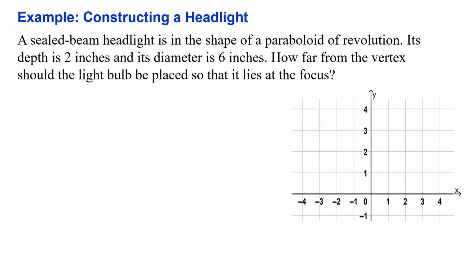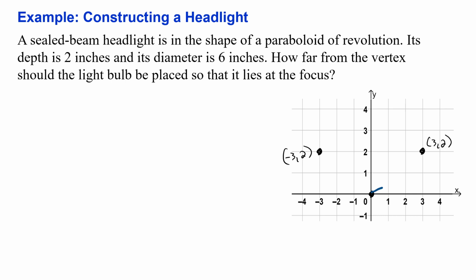Now let's begin by sketching a picture of the parabola used to form the paraboloid. Beginning with an xy rectangular plane from -4 to 4 on the x-axis and -1 to 4 on the y-axis, for ease, let's place the vertex at the origin with the intention of having the parabola open up. Since the headlight has a diameter of 6 inches, then the endpoints of the parabola will lie 3 units to the left and right of the vertex at the origin. Also, the depth of the headlight is 2 inches, thus the 2 endpoints of the parabola will lie at the points (3, 2) and (-3, 2).